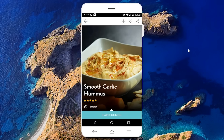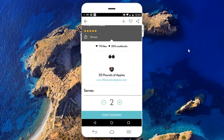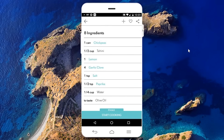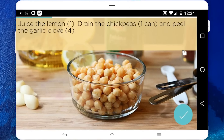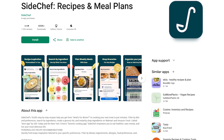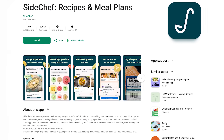Right above Start Cooking near the bottom, you'll see a small triangle. If you swipe up from there, you can see additional information including ingredients. To get started, select Start Cooking at the bottom. It does come with voice direction as well. Whenever you've completed a step, just tap on the check mark to go to the next step. Side Chef is free, and it just might help you to make some crazy good food.